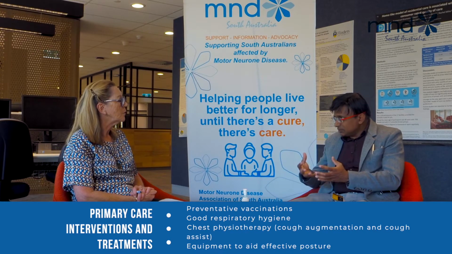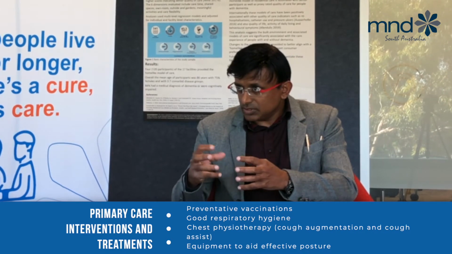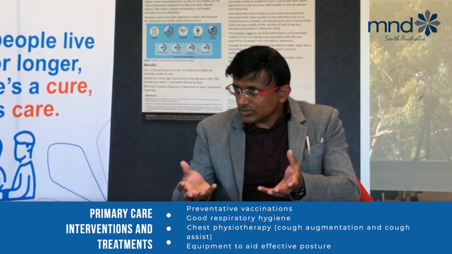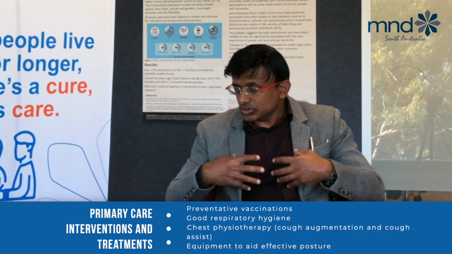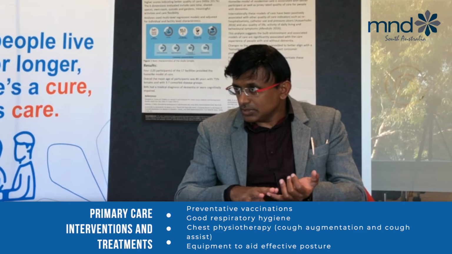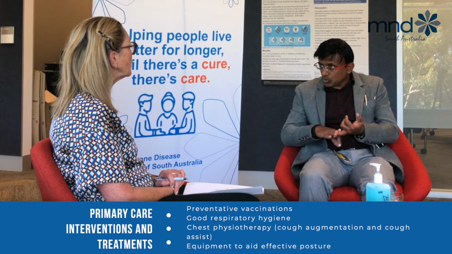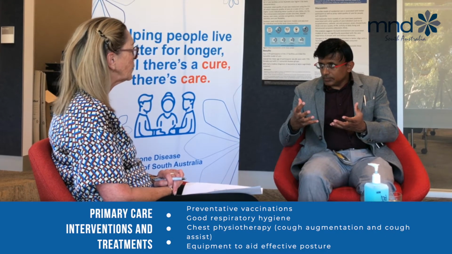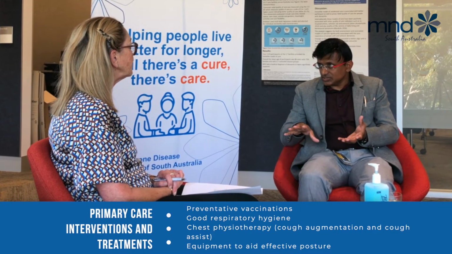From a GP's perspective, in the community setting, the main thing to look out for will be symptoms and appropriate referrals. But GPs can also tell the patients about primary prevention, so making sure they don't get infections, because infections can be devastating, because the cough reflex is impaired and they can't cough and clear the lungs very well. So they need to have preventative vaccinations. We recommend they have the influenza vaccine annually, the pneumococcal vaccine if they've not had it, good respiratory hygiene, and in the current environment, obviously, the COVID vaccine when it becomes available. So preventative vaccinations are very important.